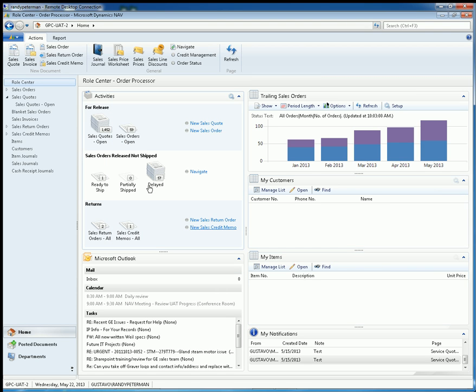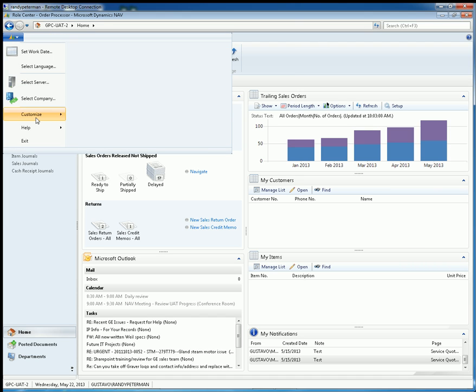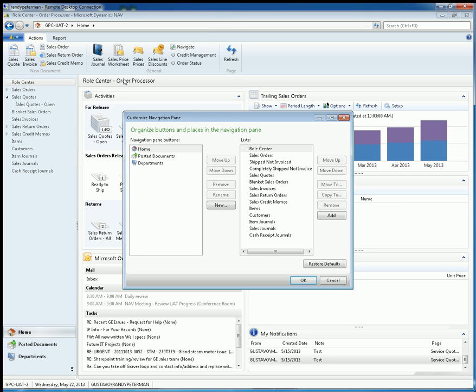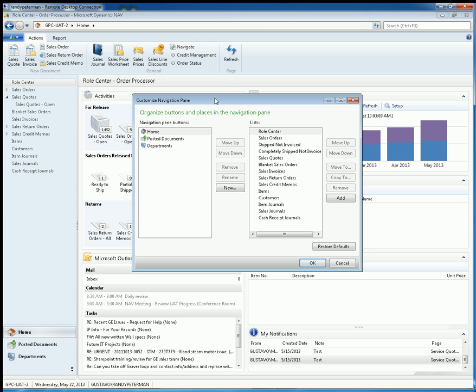The last thing we're going to look at is customizing the navigation pane. So go ahead and click on the back office button, go to Customize, do Customize Navigation Pane. Once again, this is the standard dialog box.